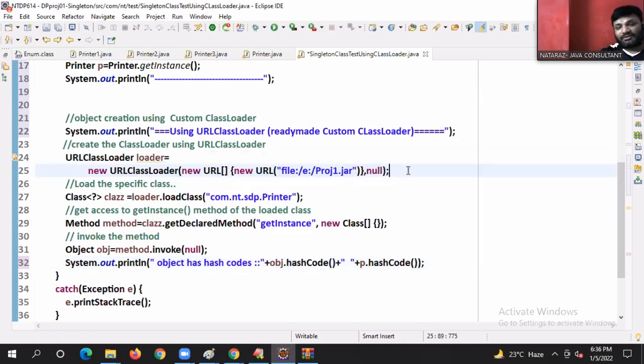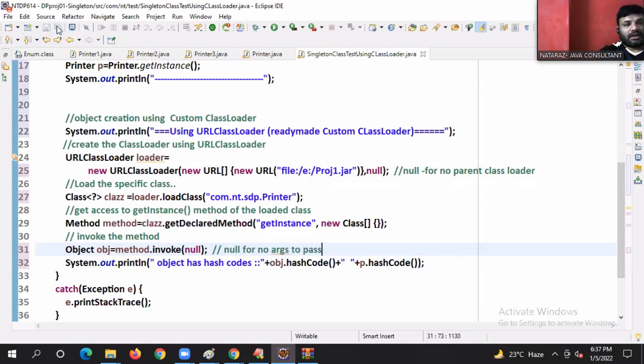No parent class loader here, so null for no parent. Done, guys. Here, null for no arguments, no args to pass, guys.